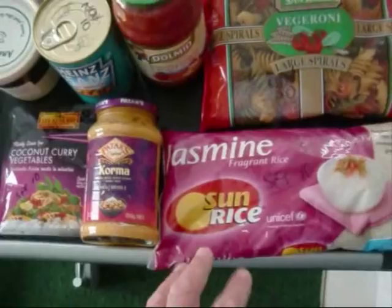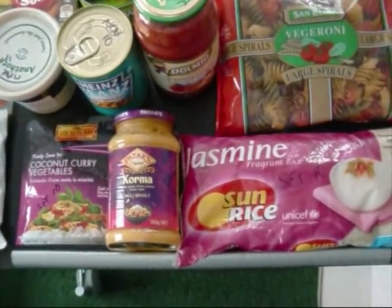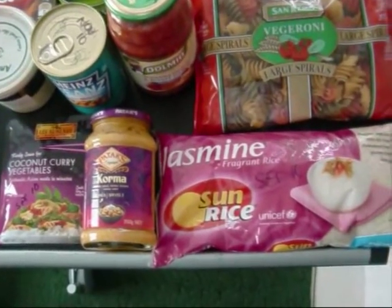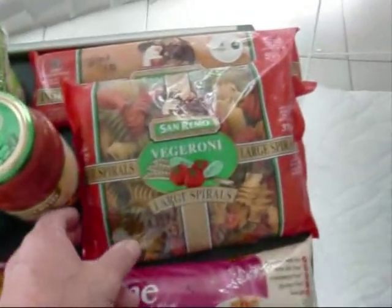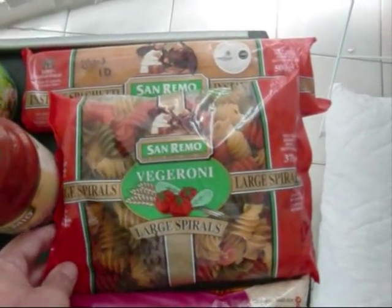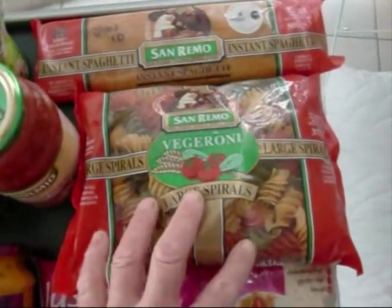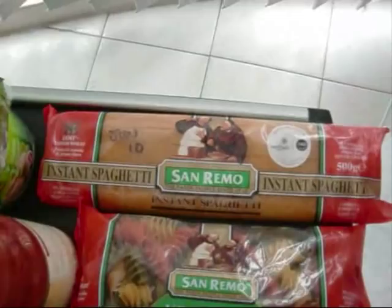We have two or three different curry sauces so we break up the variation. What we tend to do is add whatever vegetables we've got available — either tomatoes, bell pepper, mushrooms, maybe some carrots, broccoli into that. And then something with the pasta — I can either do a tuna pasta bake or some kind of other cheesy pasta sauce bake. We tend to stay away from the creamier products. And of course good old spaghetti.